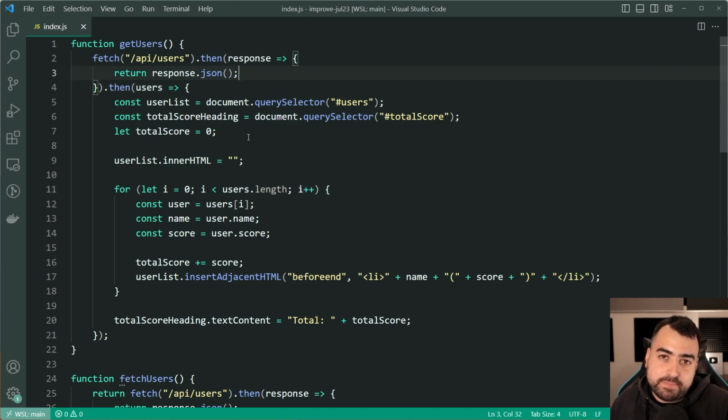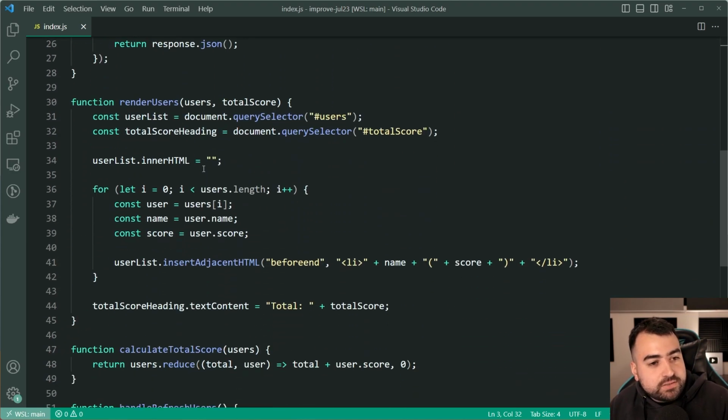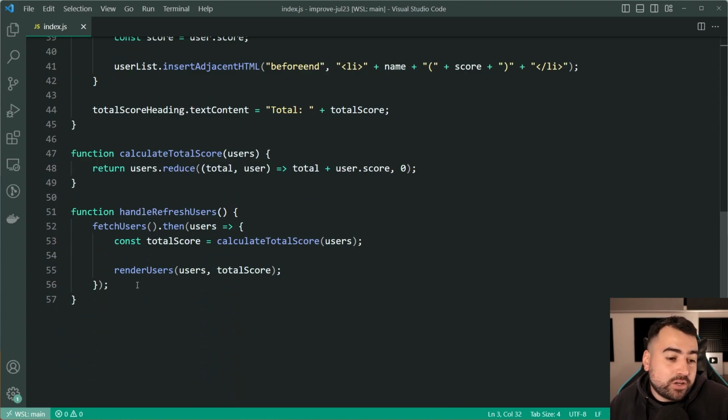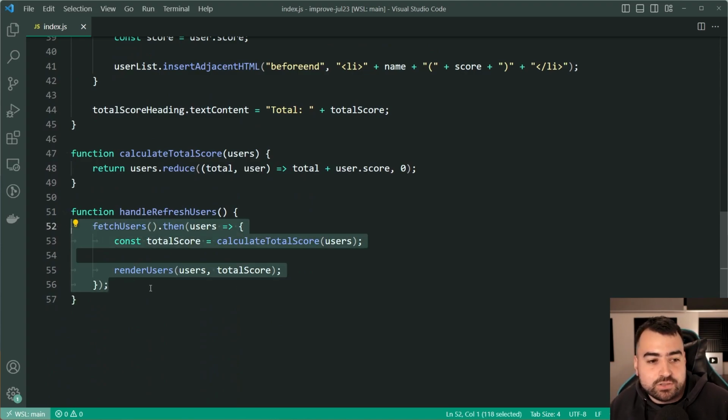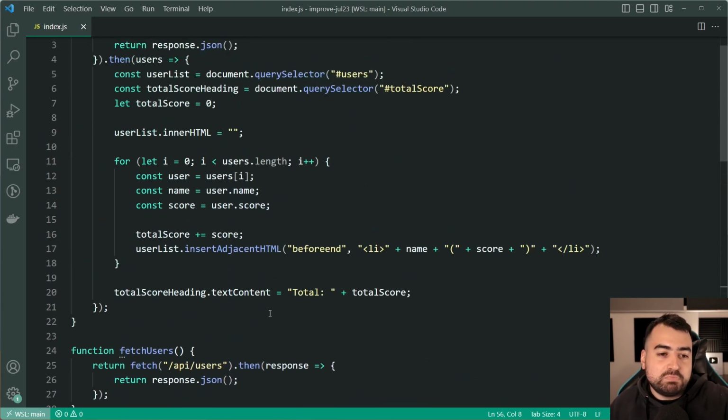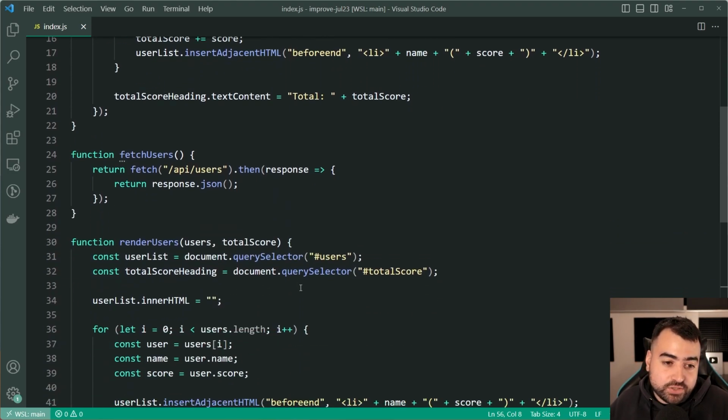Doing the test case, if that makes sense. So keeping the code separate, doing its own thing is the way to go for sure. And it means more code down here, but the trade-off is actually worth it in most situations, okay? Now, that is the main part of how to improve this code, but I want to go through a few more things just to apply some final touches.